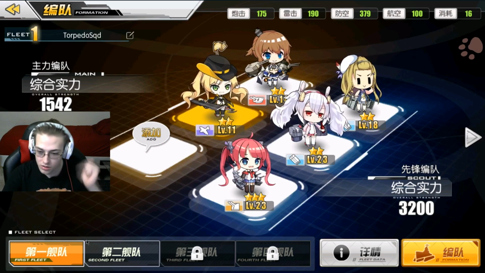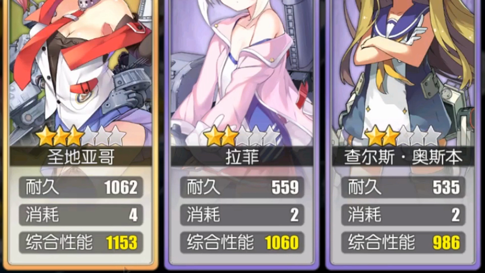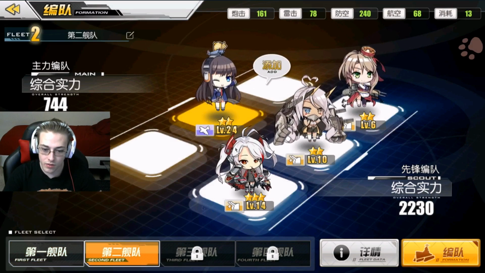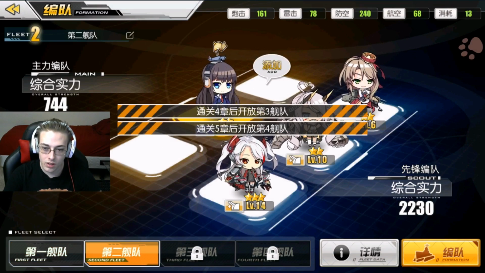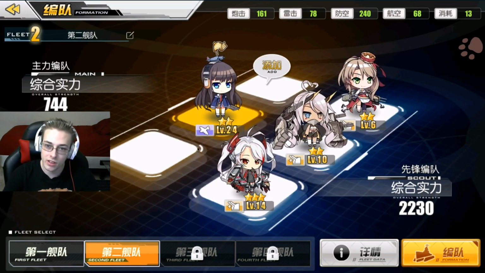If I were to click on one of these girls from fleet data, and I look at this bottom number, it is their fleet strength. So if you add up 1,000, 153, 1,060, and 986, you get 3,200. Down here is where you can switch over to your second fleet and your third and your fourth, which is probably telling me requirements I need for them. I think if you progress in the story, it'll automatically unlock them.